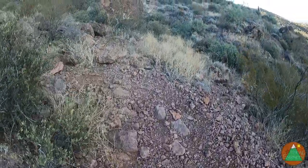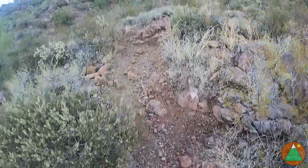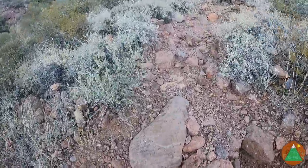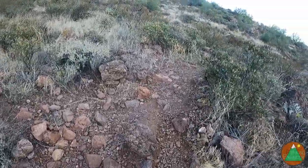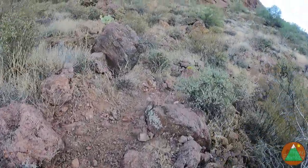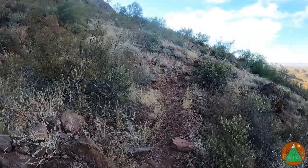So I just ran about 29 miles on trails 2 days ago. So my legs are a little stiff and tight, but they're not too bad. But I am not trying to push this or run or anything like that. I just want to make this a nice easy walk in the park.